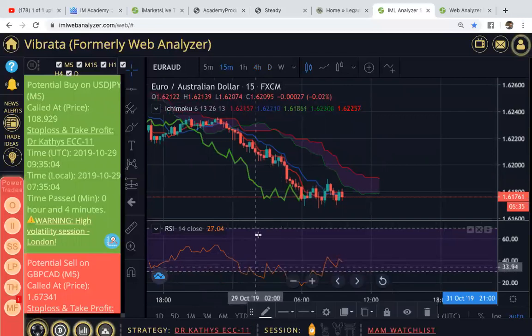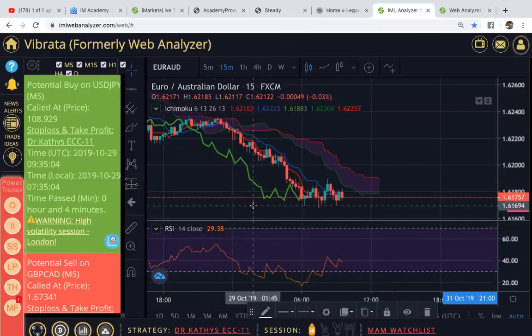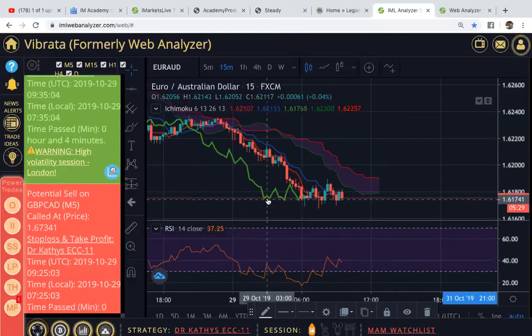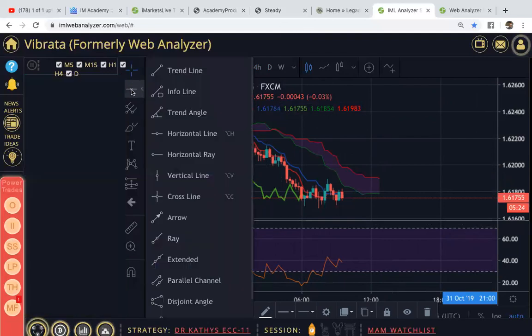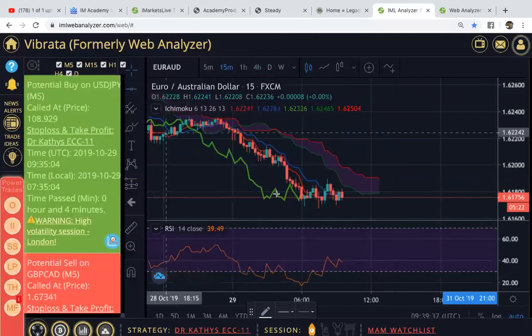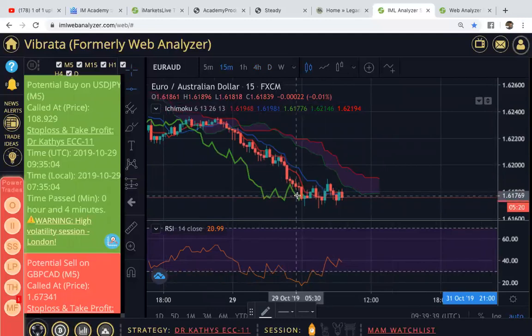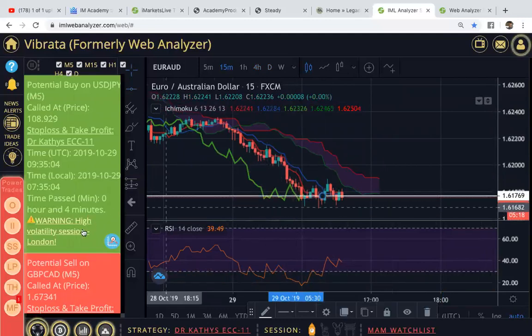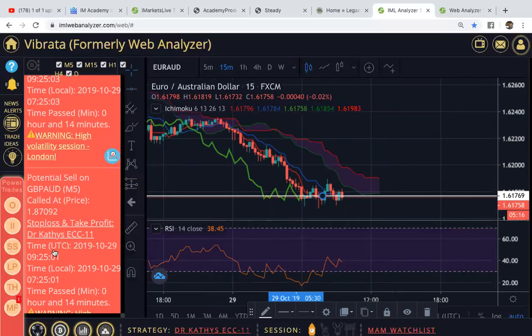Write this down. Number 2, we're going to look for our next support and resistance, or we're going to put a line here provided by the Webb analyzer. So I'm going to go here, this horizontal line. Make sure it's the straight line like this. Find it horizontal. And we're just going to put it somewhere close to where the price is at now. Okay, boom. And then we're going to find our entry point off to the left here.